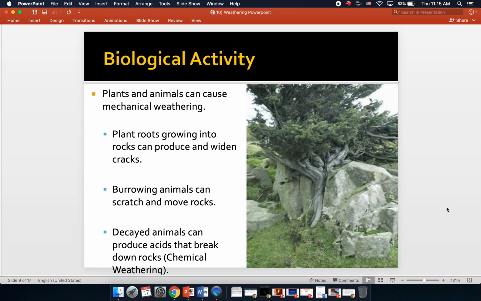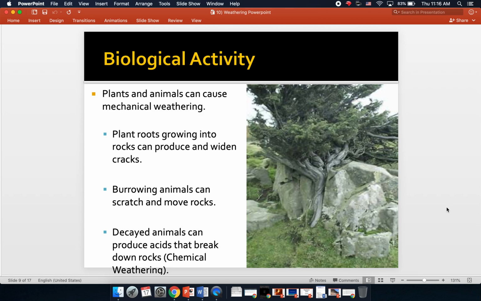Now also, us human beings, if we do anything to break rock down, say you went outside with a hammer and started beating on a rock and breaking pieces off, that counts as well. It counts as weathering. We often fail to see ourselves as natural things in this world, but we also are. So it counts just like any other form of biological weathering.